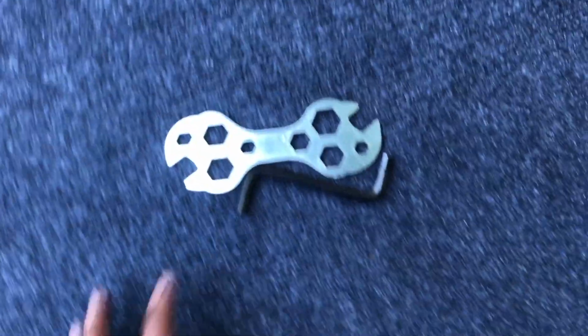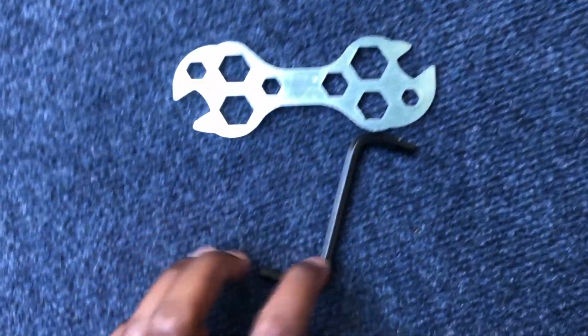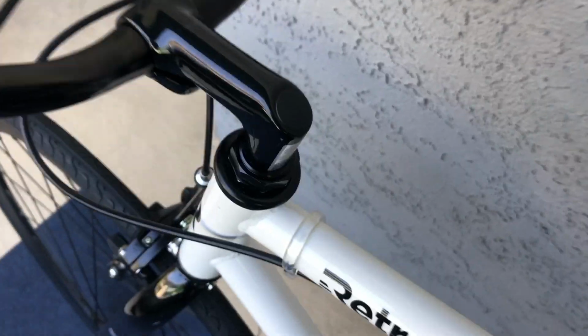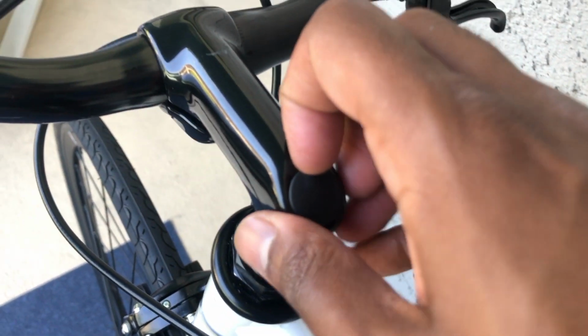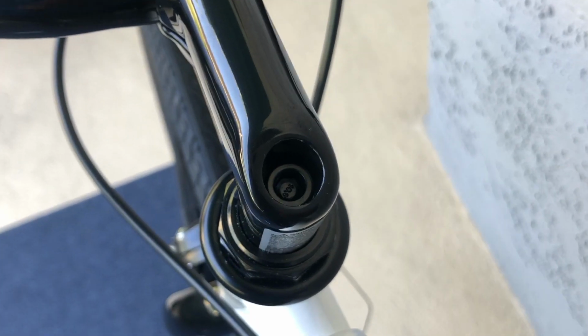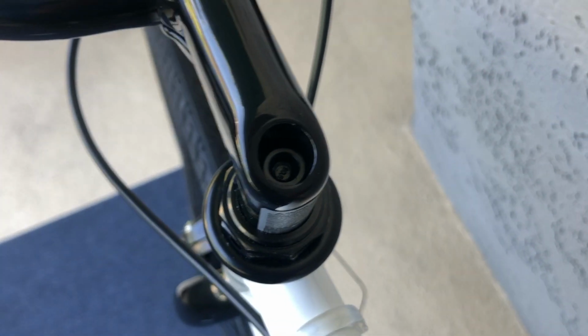So like I said, it does get the job done. It'll tighten things, but obviously I suggest you use an actual 15mm wrench for the front. This little hiding spot, this is where the hex, the 5mm for the front fork goes. So let's see, can you zoom in? Yeah, you see the little guy hiding right there? So that's where that goes.